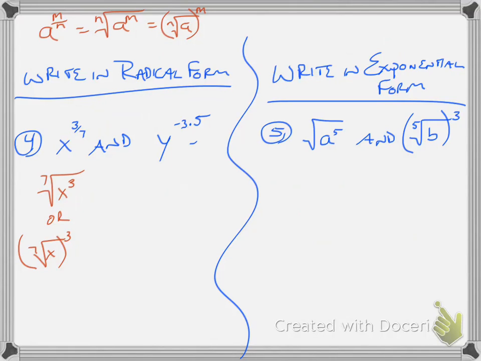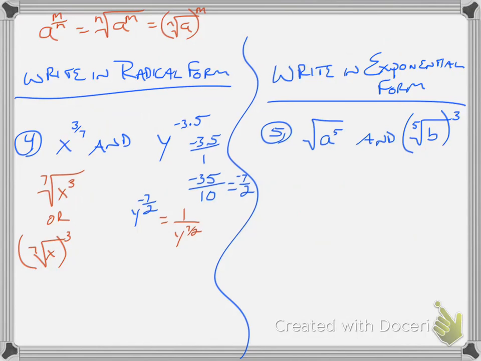So the way I'm going to change that to a fraction, negative 3.5 over 1, I'm going to make that negative 35. So what I did is I multiplied that by 10, but I also need to multiply the denominator by 10, and then reduce it, and that becomes reduced by 5, negative 7 over 2. So I have y raised to the negative 7 over 2. And to make that exponent a positive, remember we're going to move it to the denominator, so that's 1 over y raised to the positive 7 over 2.